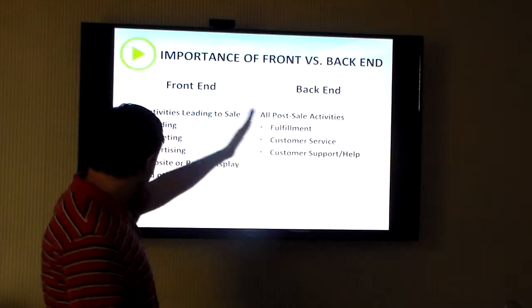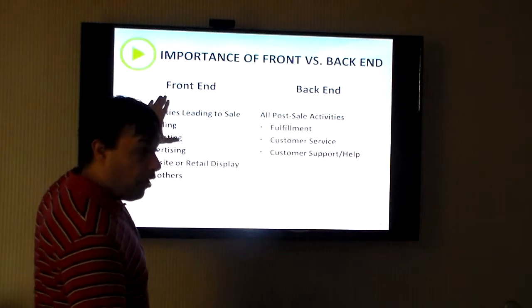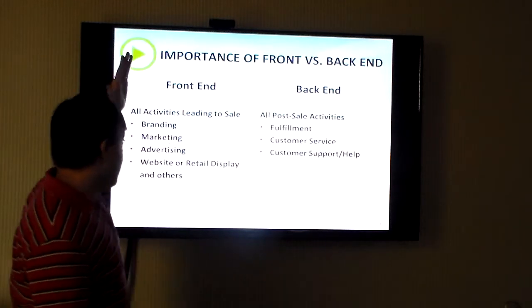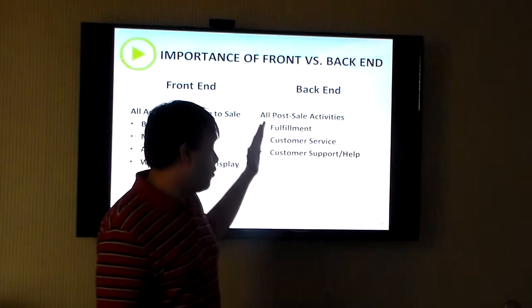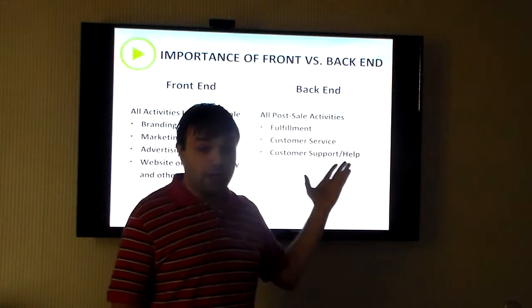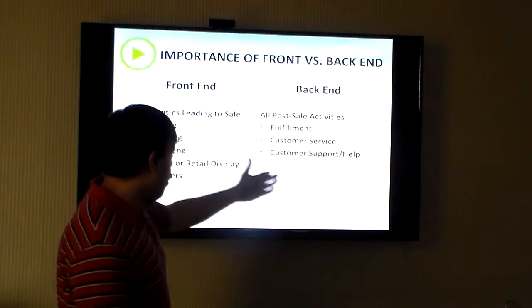Our types of marketing, we're more concerned with front end. We want stuff that's advertised, that shows a cheap price, an efficient way to get it to us, and we want to make sure that it's from a loyal and legitimate place. Customer service, customer support, and help, if we get the product, we're going to be happy we got the product, and if we find it cheaper somewhere else next time, we might do it.